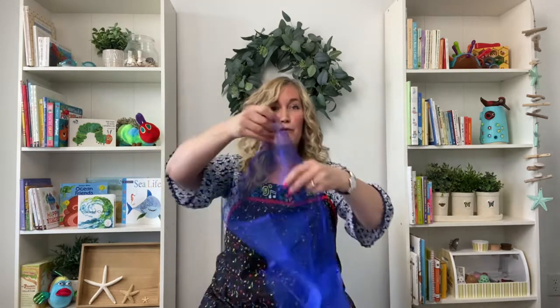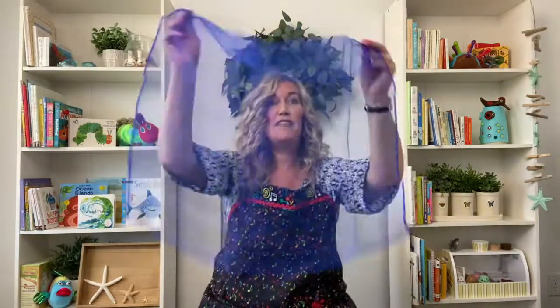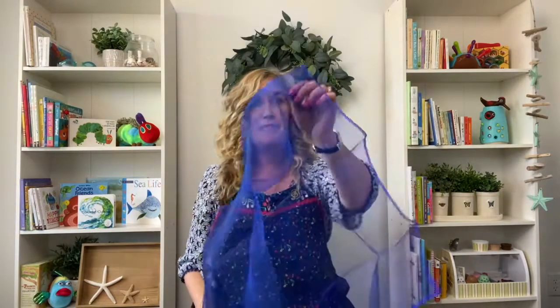Okay, this song is called The Waves on the Beach. Do you know the song The Wheels on the Bus? It's to the same tune. I have a blue scarf that we're going to pretend are the ocean waves, okay? You can go like this while I use my scarf. Or you can go and find something to use if you have a scarf at home too. I'll have my starfish and my scarf for this song. It goes like this.